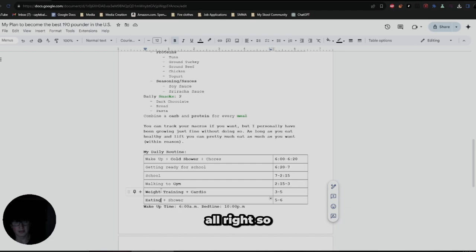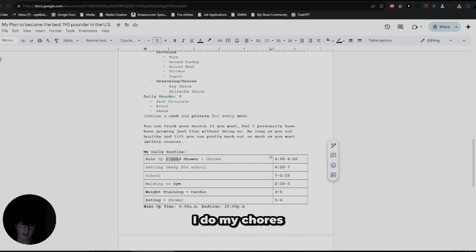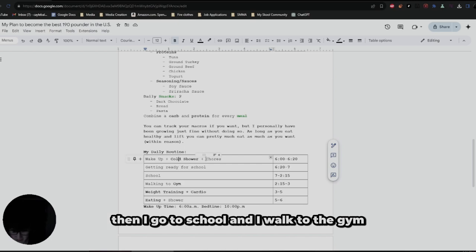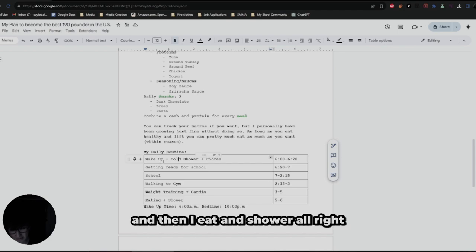All right, so I'll go over that one more time. I wake up. I do my chores. I take my supplements. I do a cold shower. Then I get ready for school. Then I go to school. Then I walk to the gym. And then I weight train. And I do my cardio. And then I eat and shower.